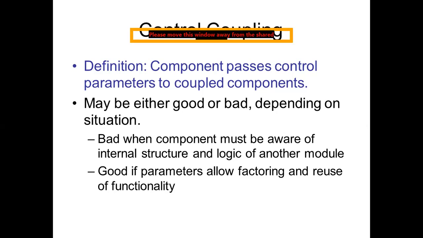It is bad when a component must be aware of the internal structure and logic of another module, because each module consists of a number of components. So how can we differentiate whether it is bad or good? In the case of bad, a component must be aware of the internal structure and logic of another module, and of how the various modules are connected to each other.